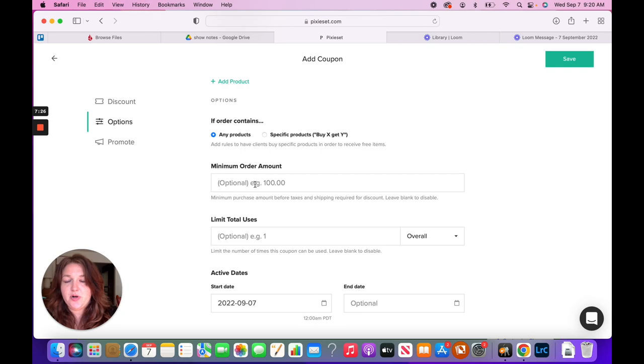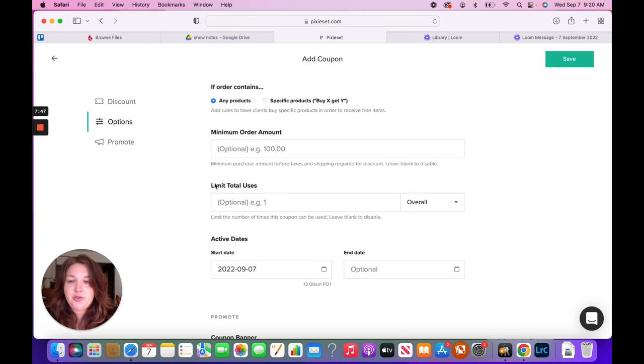Same with the minimum order. They can use this coupon code just to get their 10. And if they don't want to add any more or add prints or anything like that, that's fine. There's no obligation in this hybrid model, right? This is just a way for them to go ahead and download what they've already paid for, but it also gives them the option to want to purchase more. Now, this part is going to be super important. Your limited total uses. One time. This code is good for one time, and then it's going to automatically expire.